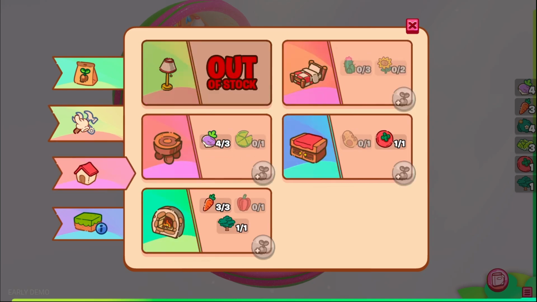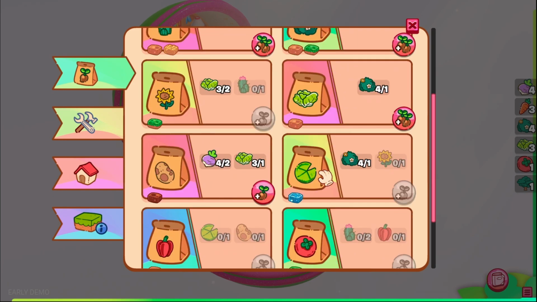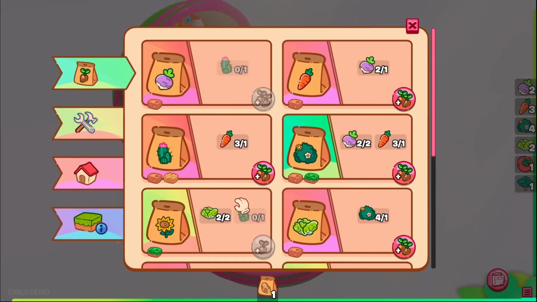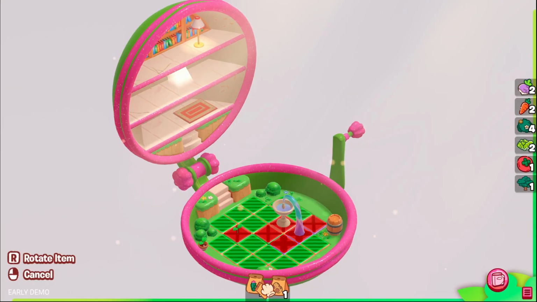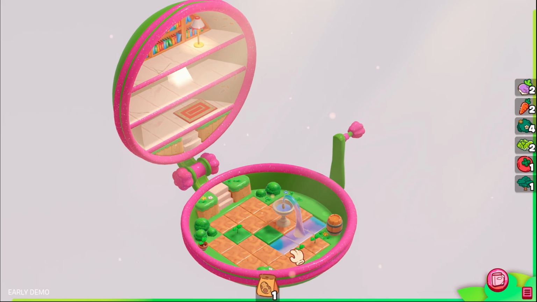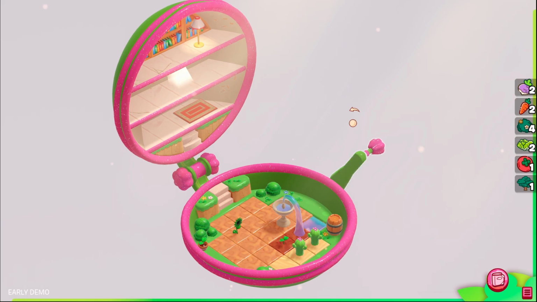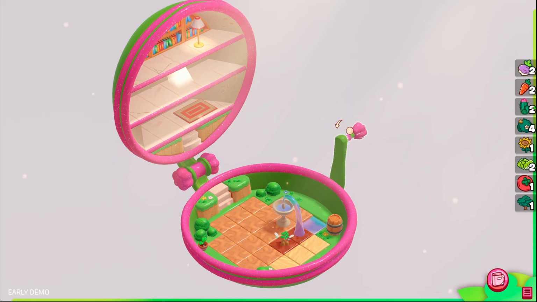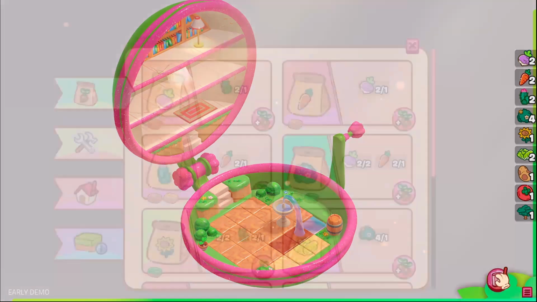Okay, let's see what we've got. Can we get the lily pad? We have to wait for the sunflower to grow, but that should grow next. Then we do need a potato. So I can try and plant them, but I need the cactus. So for this I need a cactus there, and then let's advance the time. I should be able to plant this. Then we've got our sunflower, and we've got our potatoes.